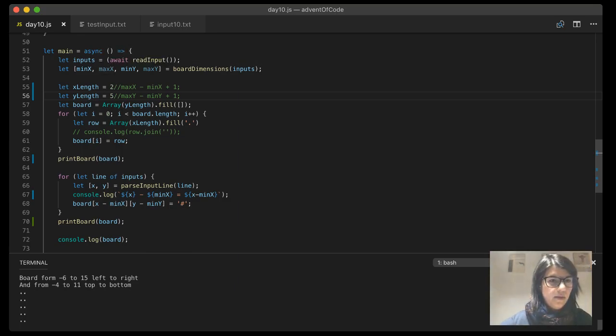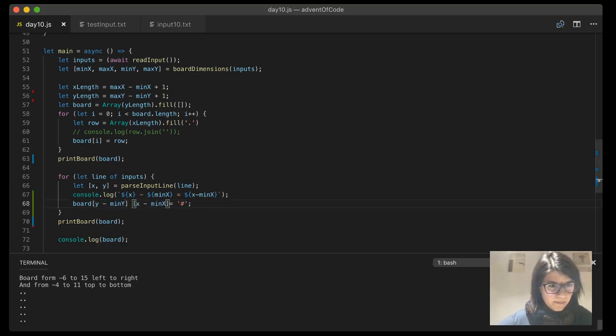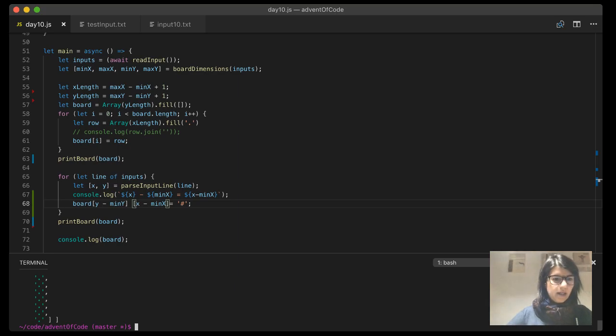X minus min X. Yep, so it's 2x's by this. Oh, I know what I did wrong. This needs to go the other way. Yay, okay. Printing didn't quite work.